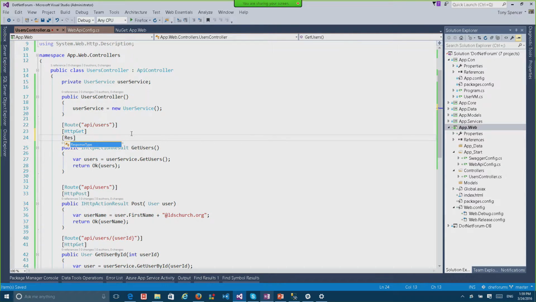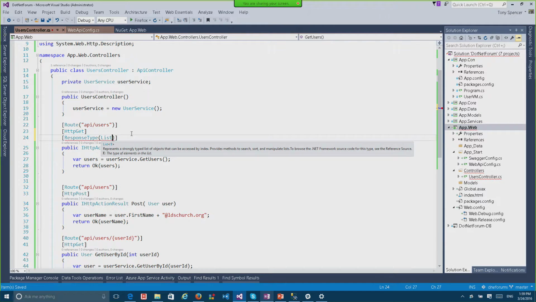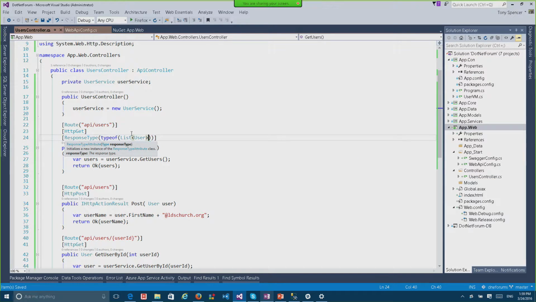We annotate it. You have to say typeof List of User. So if you annotate it, that will tell Swagger what the actual return type is that you expect, and then you'll get that model back in your schema, and it looks all fancy and happy days. So these are good little tips to know.